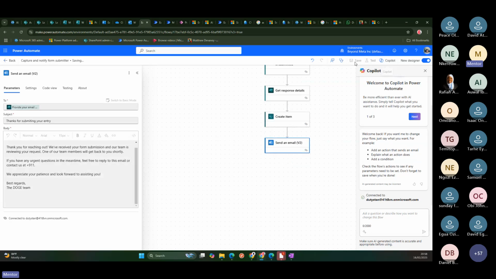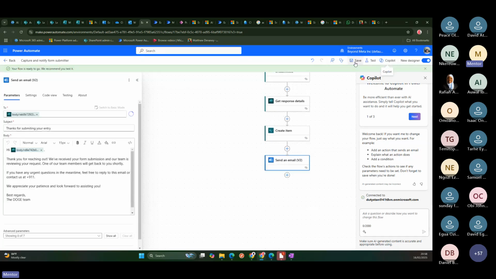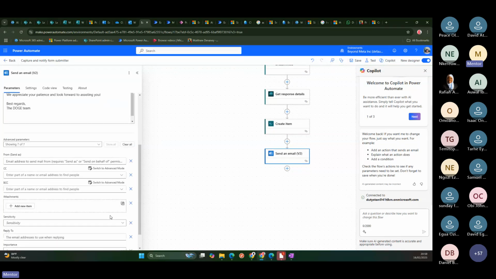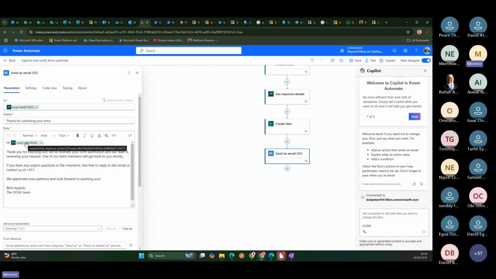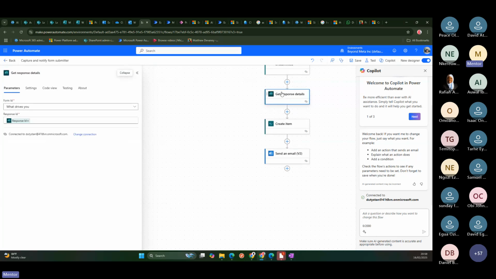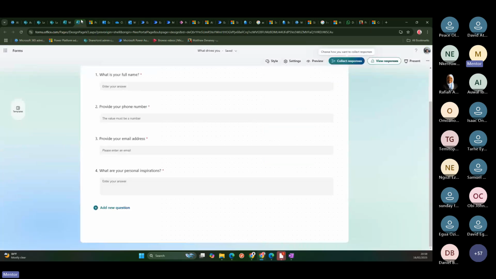So let's save this. Like I mentioned also yesterday, once you save your flow, an automatic flow checker runs in the background to confirm that your flow is properly set up, right? So that gets output. Okay, cool stuff. Create an item. Cool. Okay, cool. So now that we have our flow all set up, the next line of action would be to test if the flow works, right?